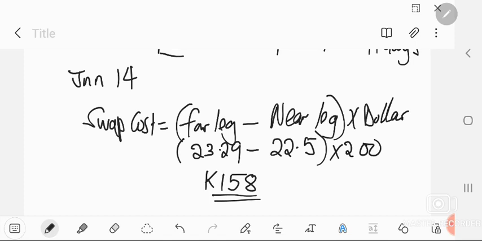So this will be topped up on whatever $200 could be worth to you on that date, plus this, in other words. Yeah. So this is a swap cost, but they said determine the month on month, because what you've determined here is for the entire duration of the swap, that you should pay 158 in total. But they said distribute this monthly, because this 158 is for what? It's for 3 months, the entire duration of the swap.